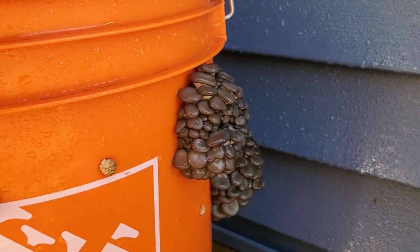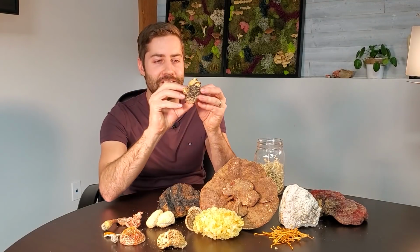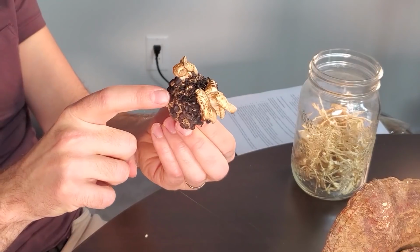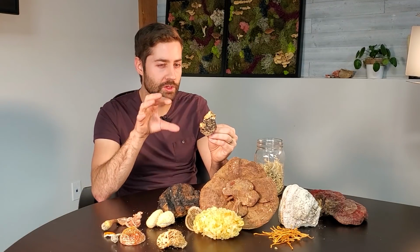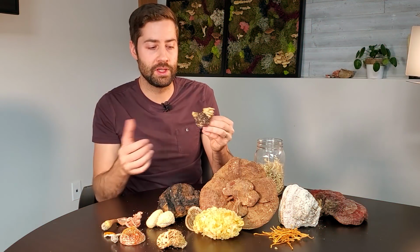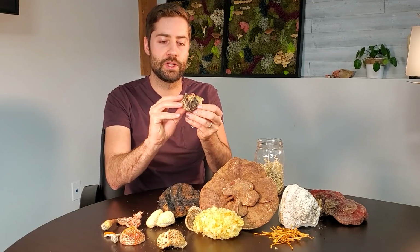Some of you might have seen the 5-gallon bucket oyster mushroom grow that we did, and while I was filming that video, one of the clusters didn't work out so well, and that's this freaky looking thing. So this is actually a cluster of blue oyster mushrooms, and as you can see, it was gonna be a really big, beautiful cluster of mushrooms, and you can see all these tiny little fruiting bodies. But what happens when mushrooms don't get the proper temperature, or more so in this case, the proper humidity, is they can sometimes abort, which means basically they just stop growing and they just wrinkle up. And that's why this formed this perfect, nice cluster that was just about to explode in a big cluster of mushrooms, and then aborted, and ended up just being this weird asteroid-looking thing.